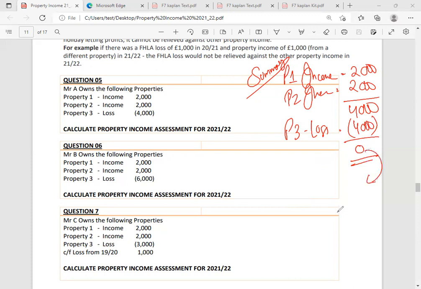This amount, if you have more than one property, is the amount which should go to non-savings, and after non-savings, personal allowance, and then the banding system, this is the amount. If you have one property, fine, the answer for one property income will go to the main format under non-savings. But if you have more than one property, you will make this summary. You will net off, which means incomes minus current year losses, and you have an answer. So that's all for question number 5. Any confusion?